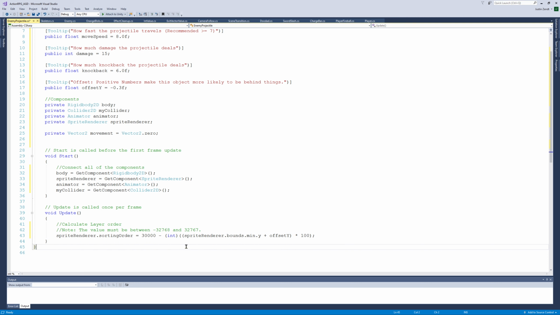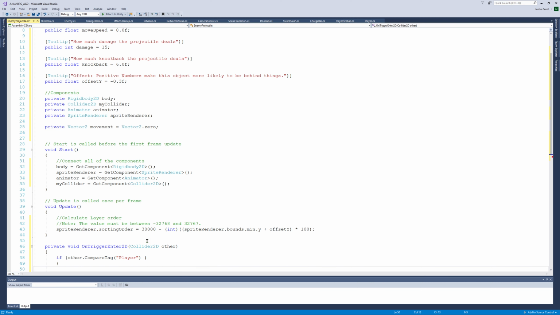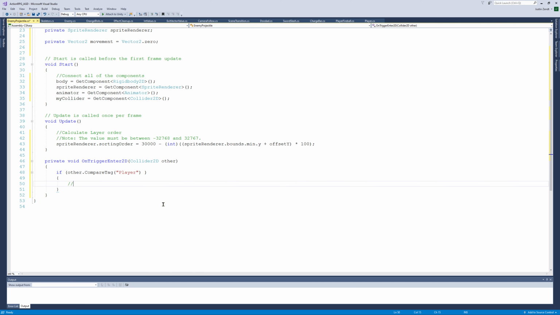And now we're going to start setting up the actual hitting the player logic. And that's going to be an on trigger enter. So we need private void on trigger enter 2D. And like I said, I usually rename this thing from collision to other because I think that makes more sense. So if other dot compare tag is a player, then this is the code for where it hit the player.